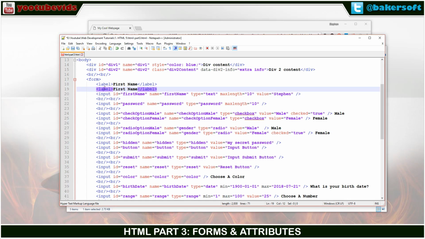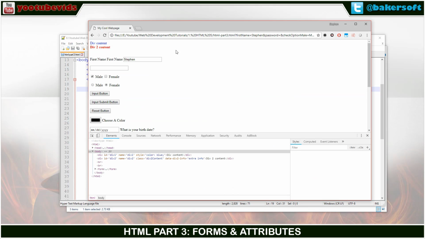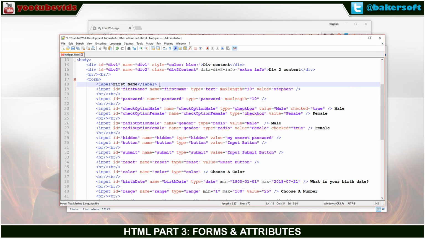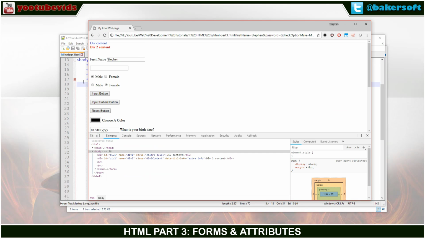I'm going to go ahead and show you. We're going to do a span tag right here just so that we can illustrate the purpose. Span tag, refresh that. So we have first name, but if I hover over the first name label again, see that? So that's pretty neat. I'm going to go ahead and remove the span tag because we don't need that there. But I just wanted to show that to illustrate the difference between the two. So that's the first difference.